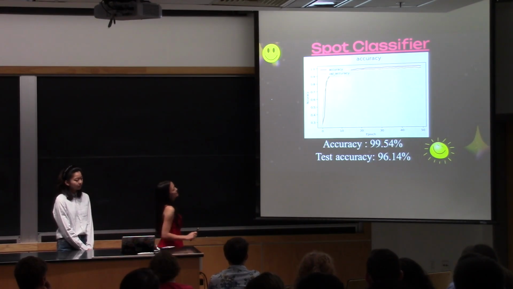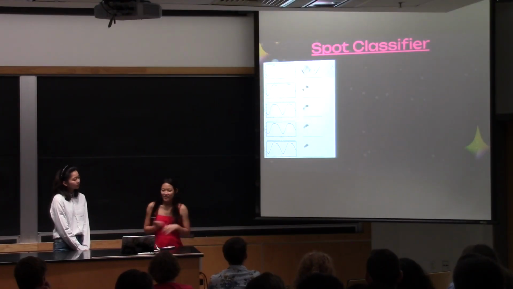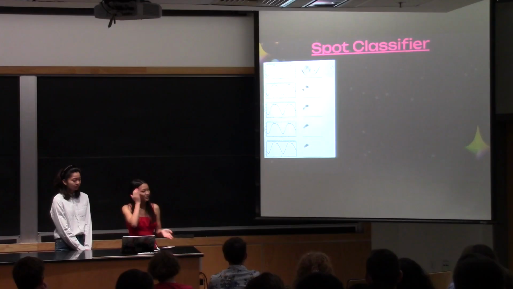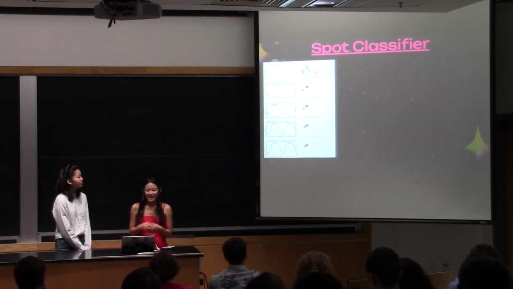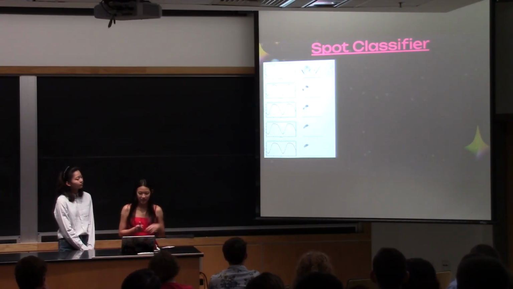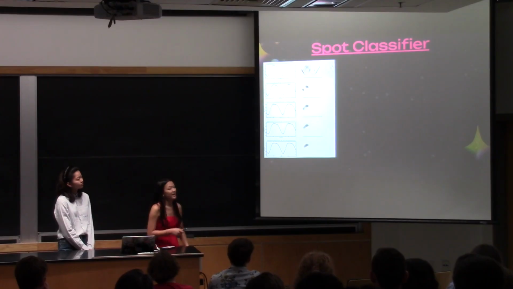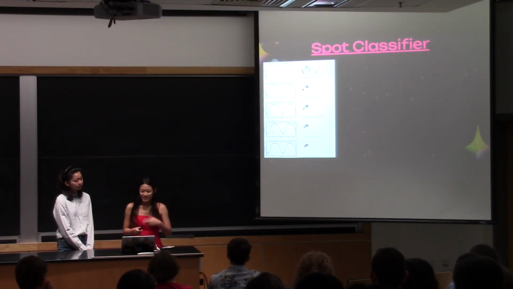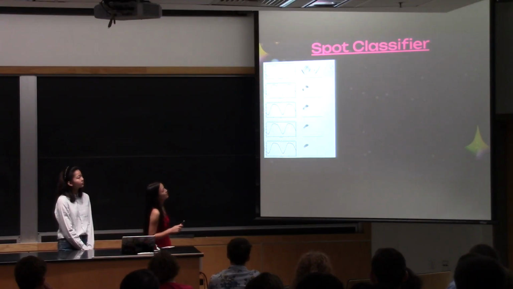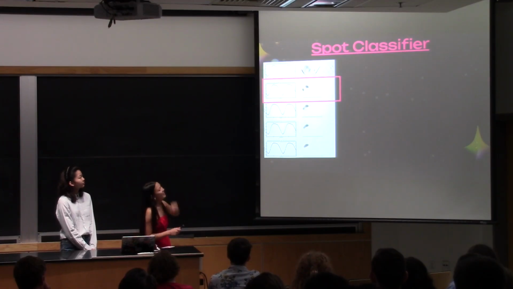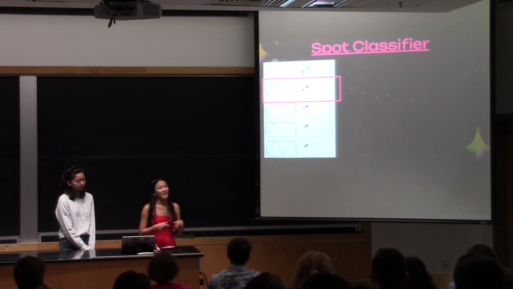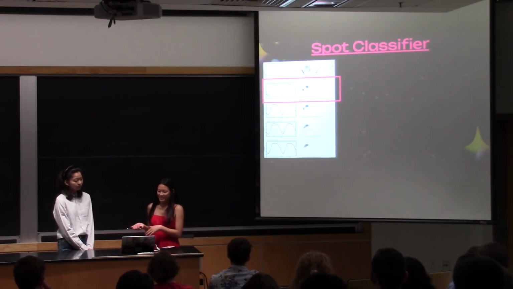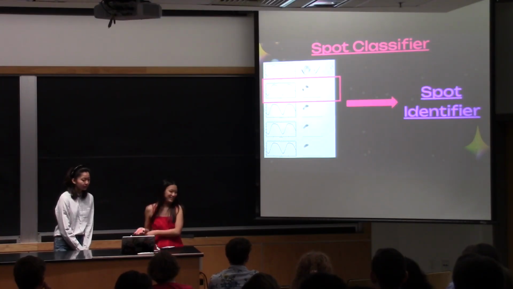And the graph represents the accuracy over epochs. So now that my program can sort images based on how many spots they have, I will feed my program images from the star's rotation, and it will select the surface that gives the best fit while not being covered in noise artifacts, and also classify how many spots they have. For example, it would look at the top image, which has the best fit, and classify it as trash, and then look at the second one, and it would choose the second one because it has the second best fit to the data. And then I will feed my good images to the program called Spot Identifier.